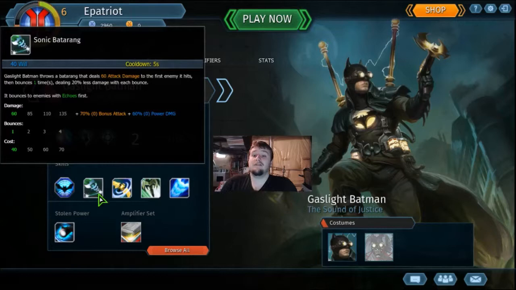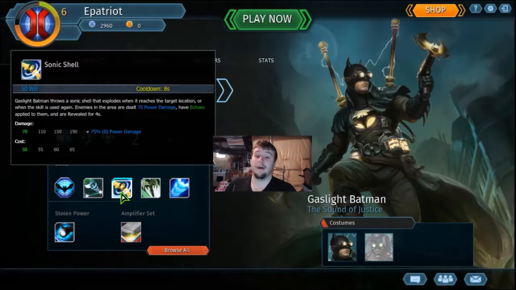Okay, the Sonic Batarang. This is the real Batarang as far as I'm concerned. It hits multiple opponents, it does good damage. You know, it's not overpowered as much as I might have made it sound overpowered. But look, as you level it up, the amount of bounces increases. So it can bounce up to 4 times. It does do 20% less damage with each bounce, but I don't know, it just feels more like a Batarang. So I think they nailed that, and they should have done something similar for the regular Batarang.